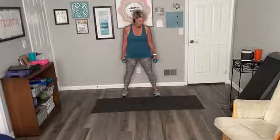Warm up complete. Now we're doing the Tabata. Prepare for the first Tabata. We got it. Palms are forward. 10. Elbows in, shoulders down, strong core, all right? 6, 5, 4. It's going to seem easy at first. We're going to alternate arms. Work. We're just going to come up and down. Control the weight, all right? Do it at your own pace. Remember, you're the boss of you. You know what you can do. If you're really strong, go ahead and you can do a heavier weight if you want. 1, rest. All right, we're resting. Cycle one complete. When we do the next one, we're going to do both arms up and down, all right?